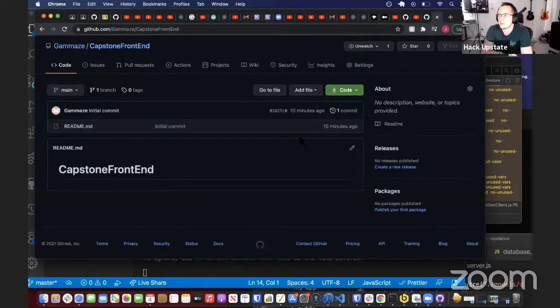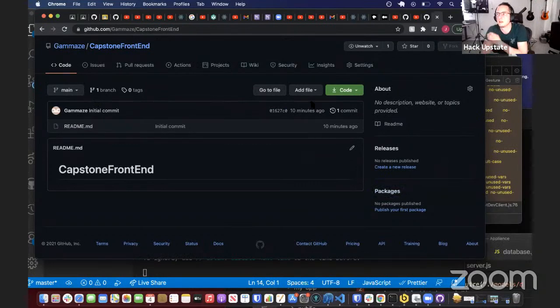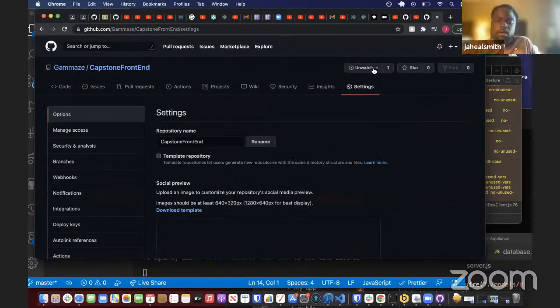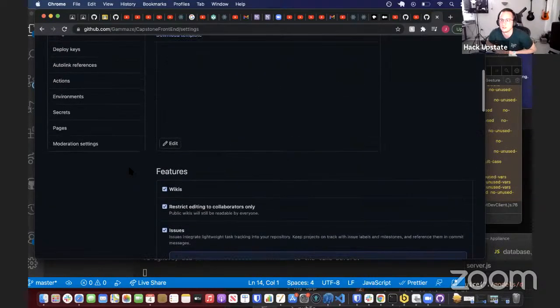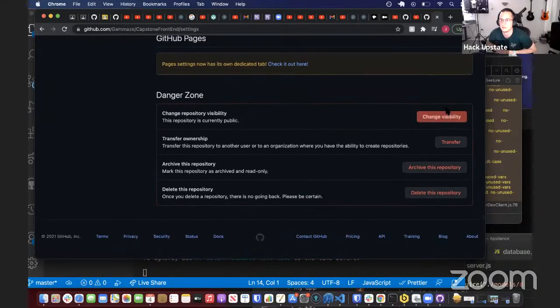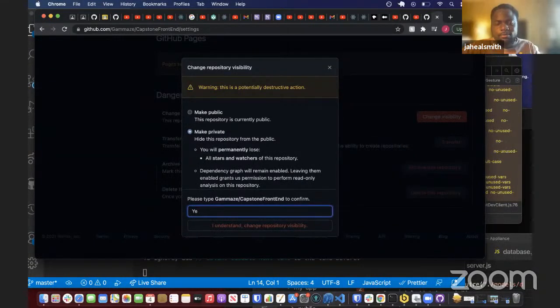Would you be okay with us flipping this to private for now? Yeah, I didn't know if Heroku would need it to be public. Nope. It'll work. If you hit settings, the last tab on the right, and scroll down on this page to the very bottom, it's got like a danger zone. Change. Yep. I'm just gonna copy and paste it.